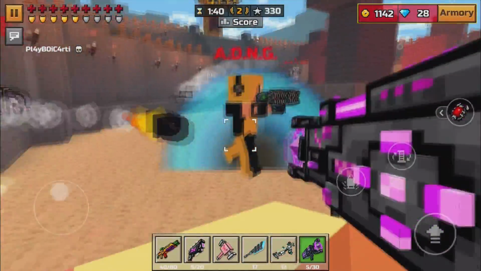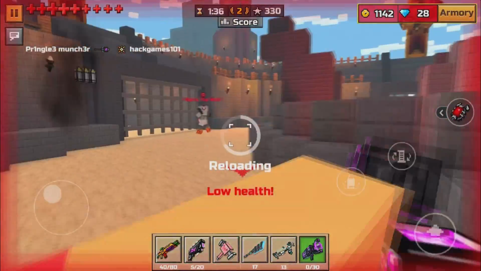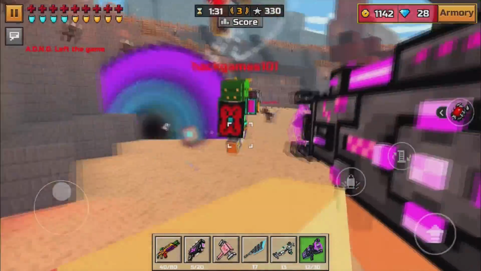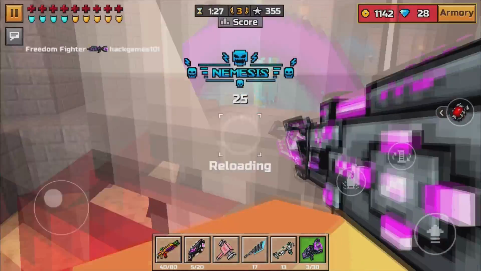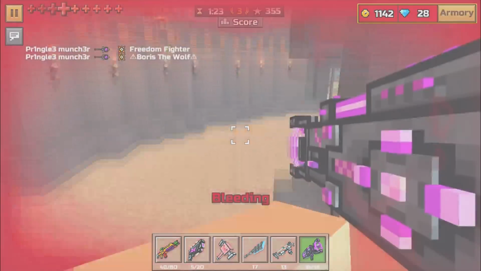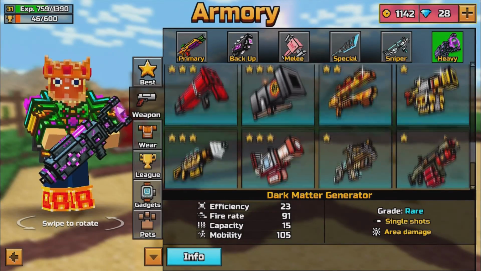The thing is, people are going to end up using those one-shot kill weapons in this game, and since this weapon is around a 4-shot kill to a max armored player, you're sometimes not going to be able to get all 4 of those shots to hit the person before somebody else takes the kill from you. So keep that in mind. But, again, if you do not have any sort of accuracy whatsoever in this game, obviously the Dark Matter Generator is the way to go.